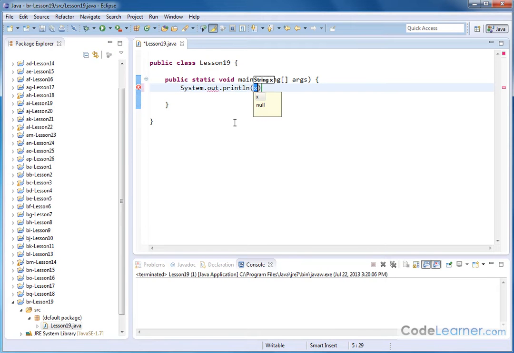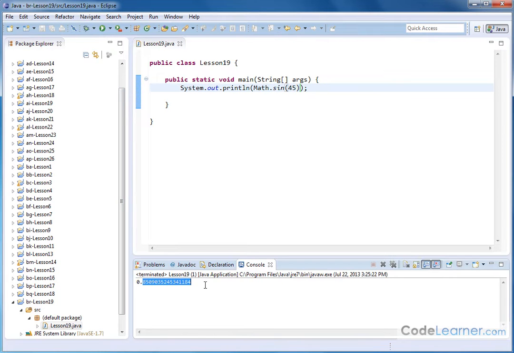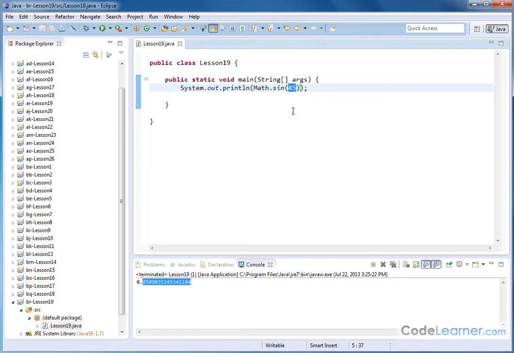System.out.println. We'll just do a couple quick examples here. We'll put a semicolon here, and now we want to take the sine of an angle. So we use Math.sin. That's the method that's part of the math class. Now we need to pass it a number. If you put 45 in here and you think you're putting 45 degrees in, you're wrong. What you're really doing is giving it 45 radians. So when I save this and hit run, the answer I'm getting is not the sine of 45 degrees. I'm getting the sine of 45 radians. And those are two different things because radian measure is different than degree measure.